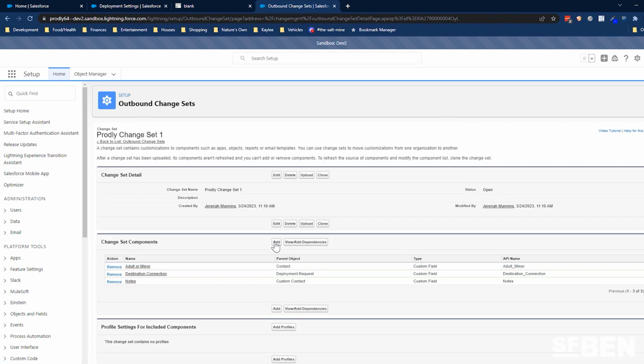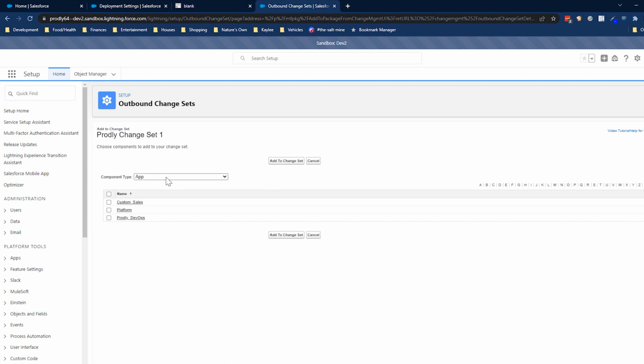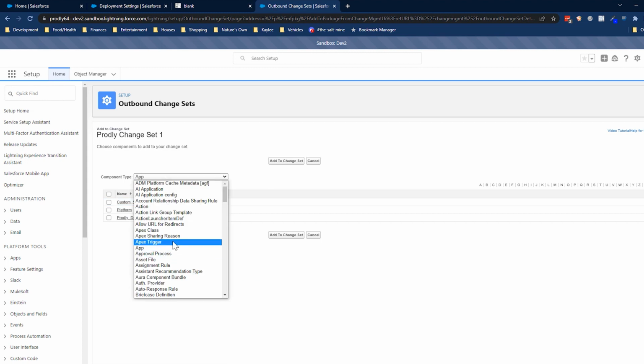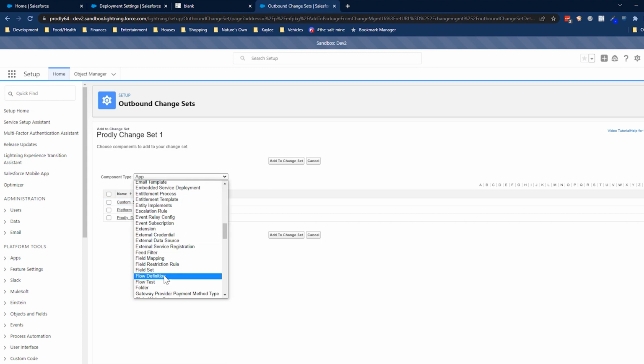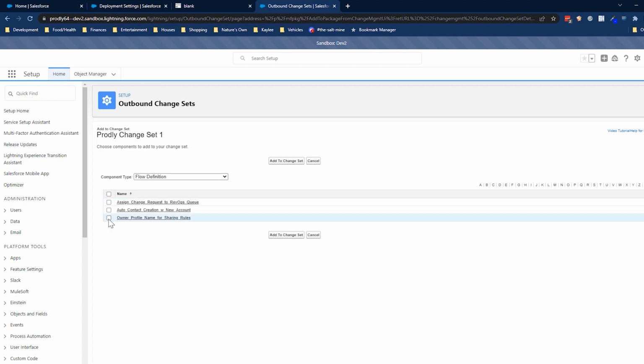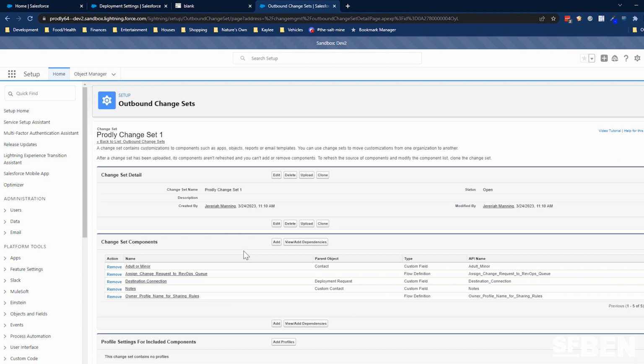I repeat that process for each metadata component type that I'm looking to package up and deploy into production. Salesforce requires you to remember not only the types you've modified, but also the individual components, each individual metadata record you've created or modified of that type.